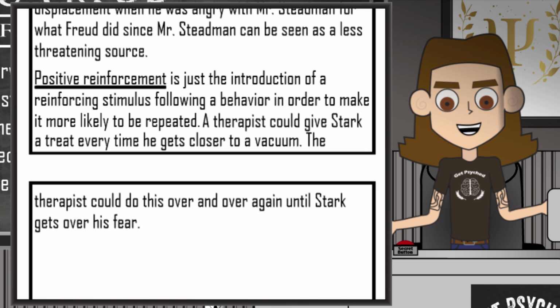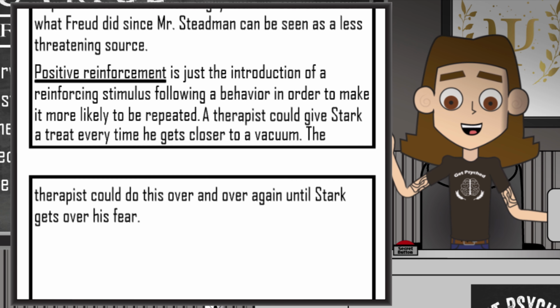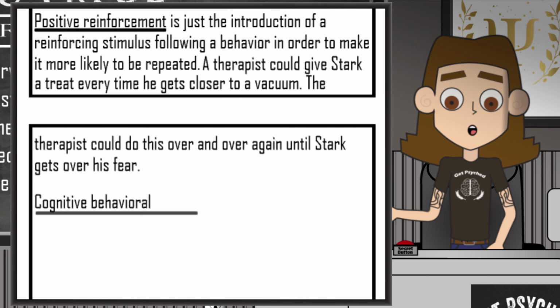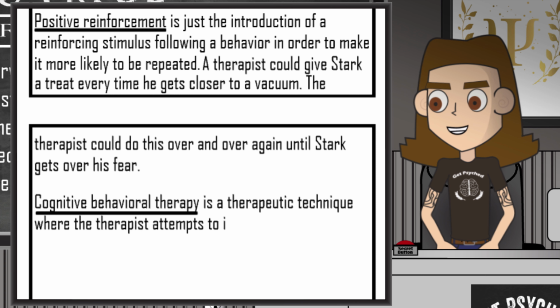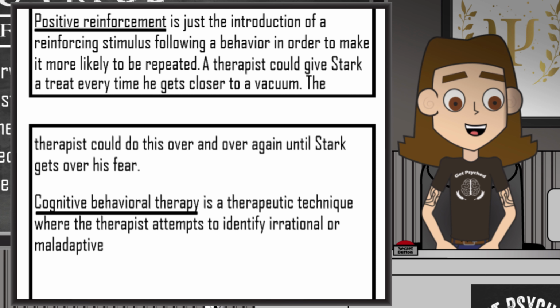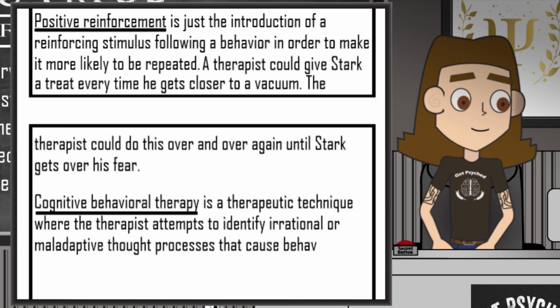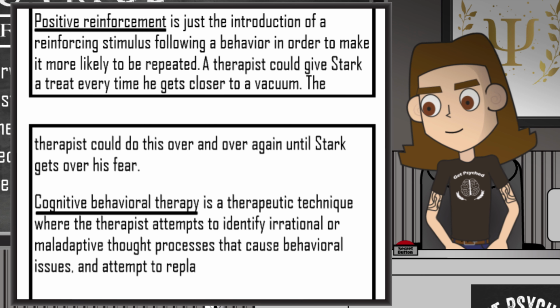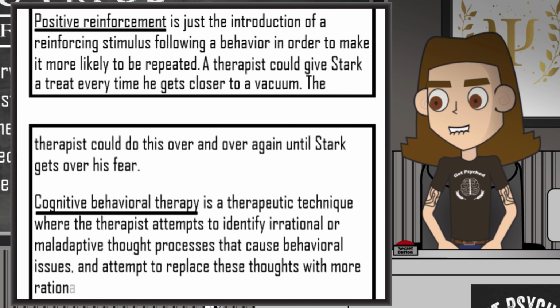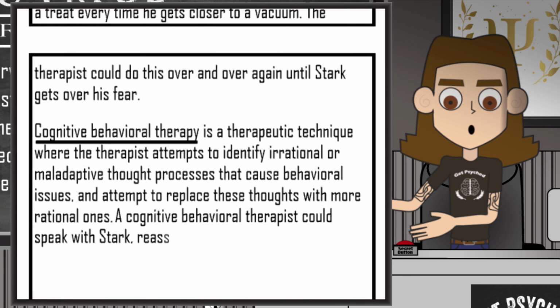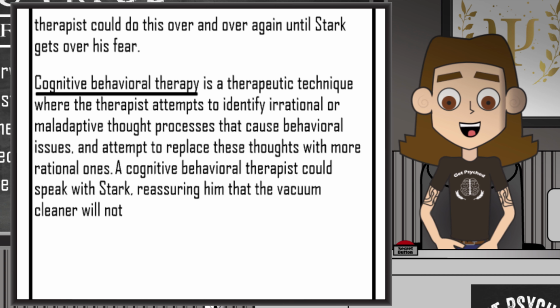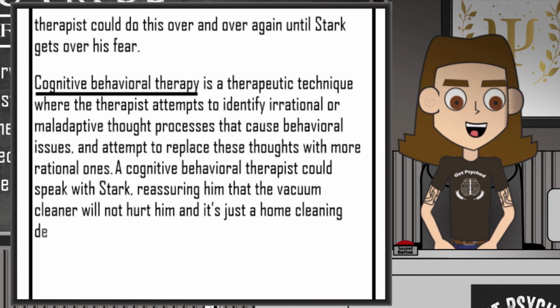And our last point is going to be cognitive behavioral therapy. Cognitive behavioral therapy, or CBT, is a therapeutic technique where the therapist attempts to identify irrational or maladaptive thought processes that cause behavioral issues and attempts to replace them with more rational thoughts. A cognitive behavioral therapist could speak with Stark, reassuring him that the vacuum cleaner will not hurt him and it's just a home cleaning device.